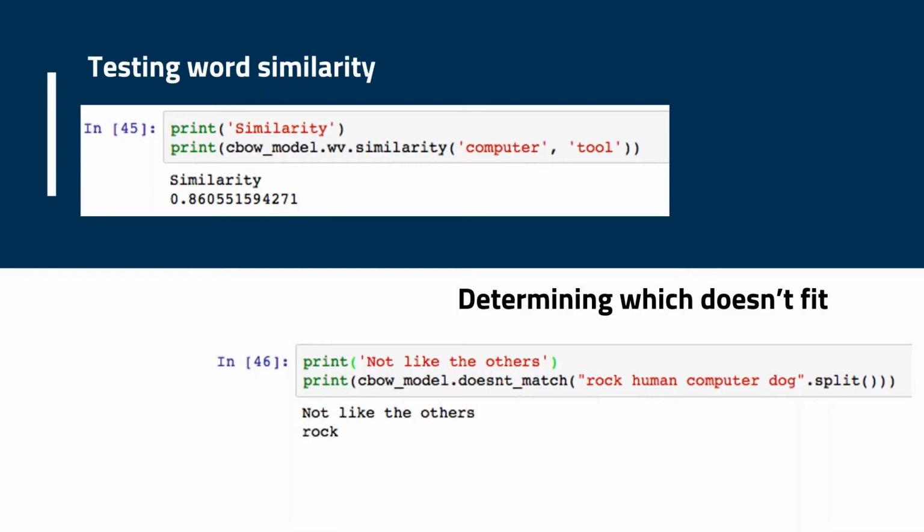Yeah, because out of those 4 words that you have there, rock, human, computer, and dog, if a human has to pick, I think rock would probably be the one word that doesn't belong in there, because everything else pretty much has some intelligence. Absolutely. Very cool. So what it did was take all those words, convert them into vectors, and I guess figure out the 3 that were closer to each other and the one that didn't belong. Absolutely. Very cool.